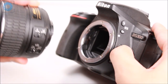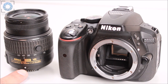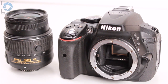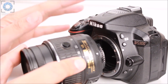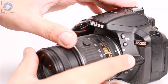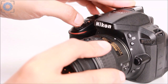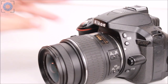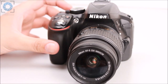Once you rotate the lens you can actually remove it. Now when you're putting the lens back on, you will see a white dot on the lens and a white dot on the rim of the mount. When putting it back, make sure both these white dots are matching — that's the starting point. Once that's the case, just rotate the lens back till you hear a click. This click means that the lens is now locked and there's no danger of it falling down.